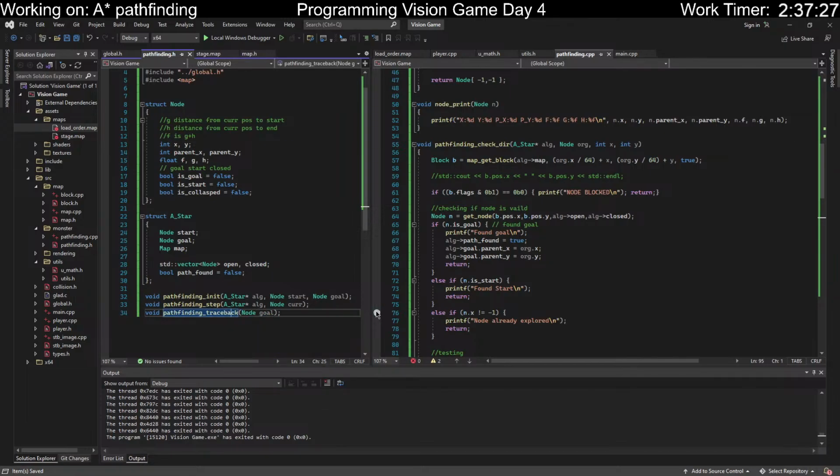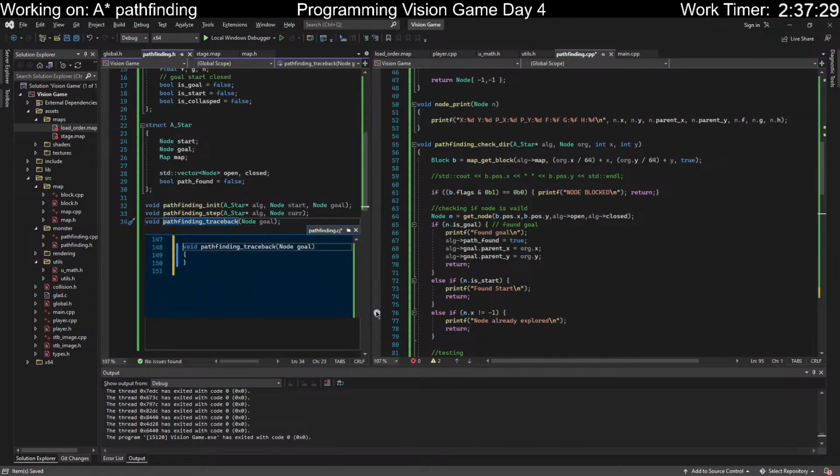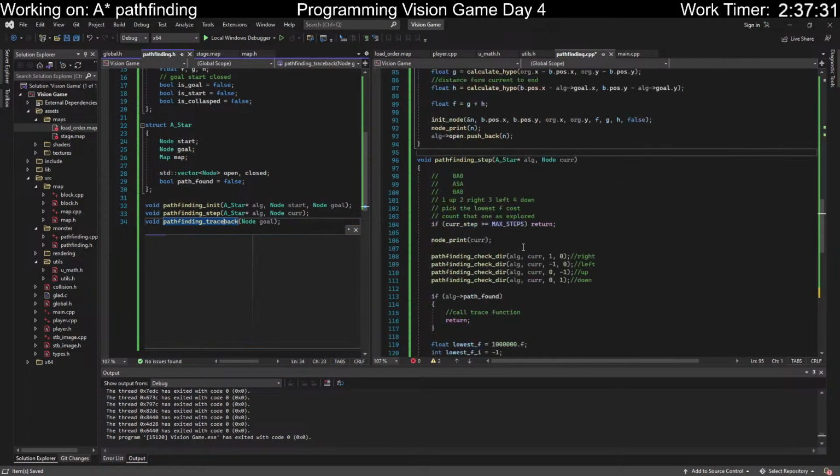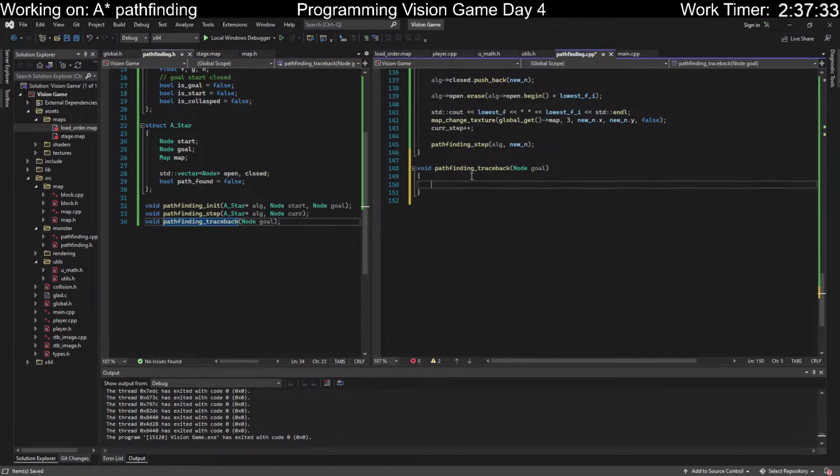And then come in here and we'll just go node called n equal to get node.